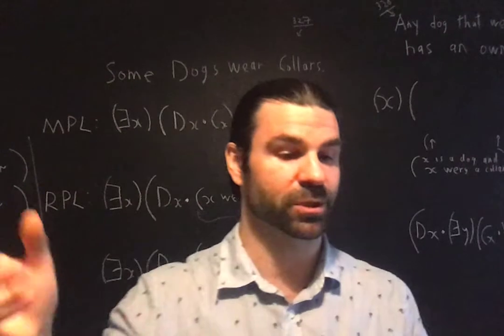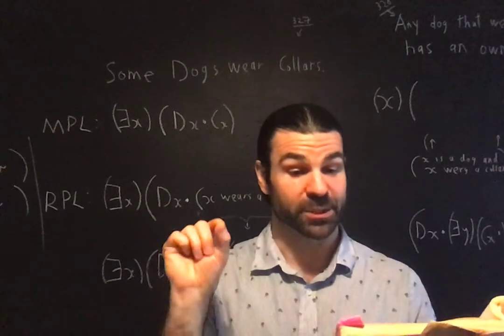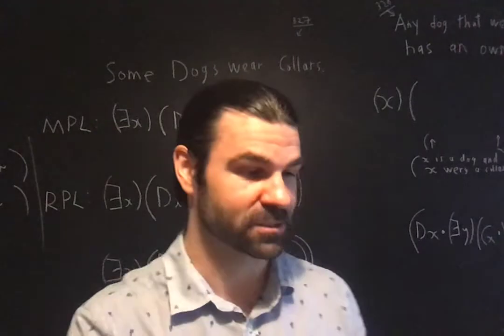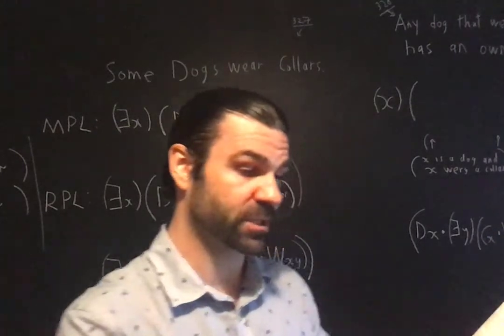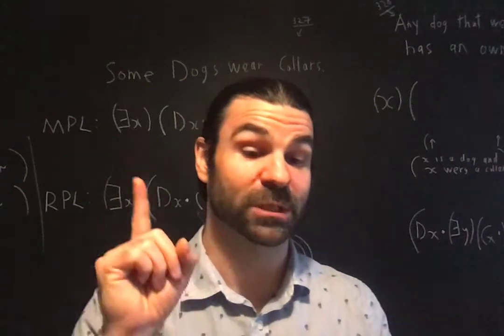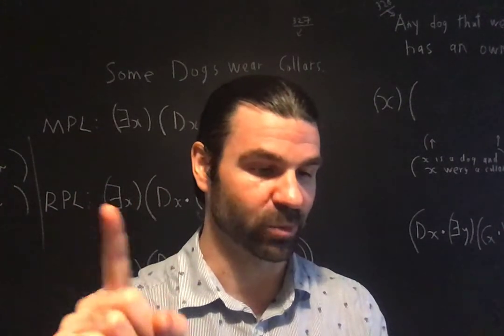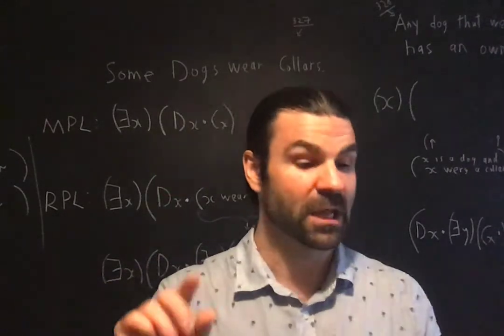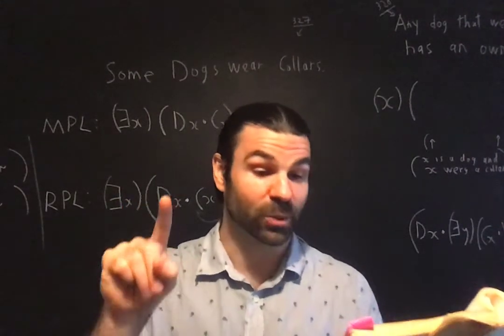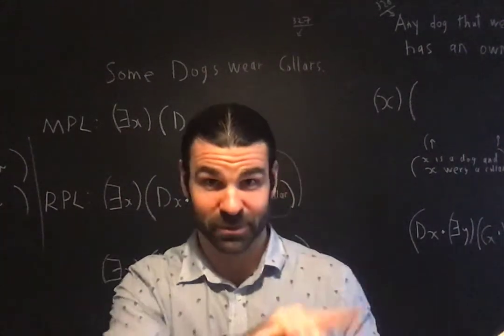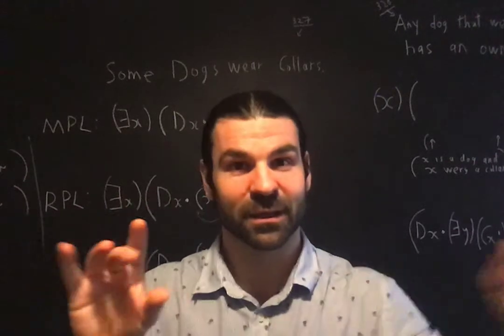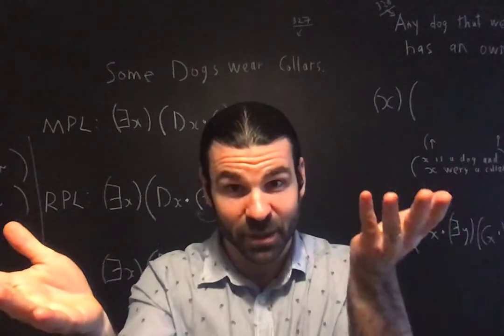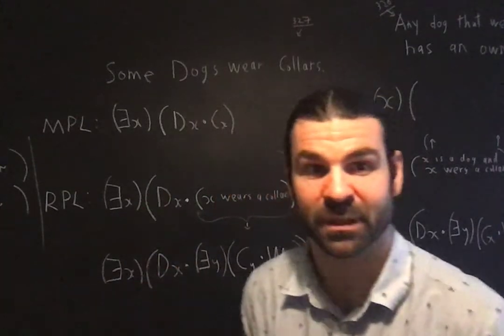The most perspicuous analysis, the truer analysis, is to use a separate predicate phrase for being a collar, and then use a relational predicate to indicate the wearing relationship between the dog and the collar. In general, in symbolizing relational sentences, you should have a different one-place predicate for each class of objects mentioned, and a relational predicate for each relationship. For each thing that is in English truly a relationship, you should reflect that in your formal language with a relational predicate.